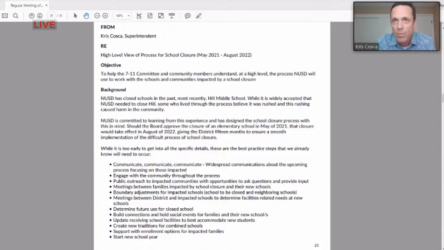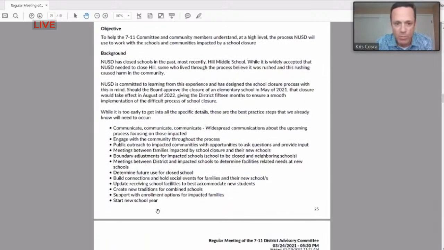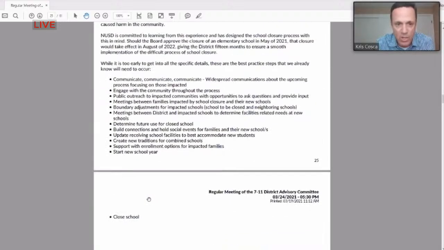So we've got to remember that not just are the schools that are closed impacted by this decision, but there are also going to be some schools that see increased enrollment on their campuses, kids that used to be on a different school campus. We need to reach out to those families and make sure they understand how we're going to be navigating this. We need to work closely with the King Consulting and our board about how we adjust the boundaries for the impacted schools. Again, this is not just the school that's closed, but the school that receives more students.